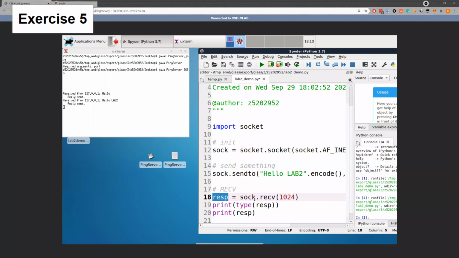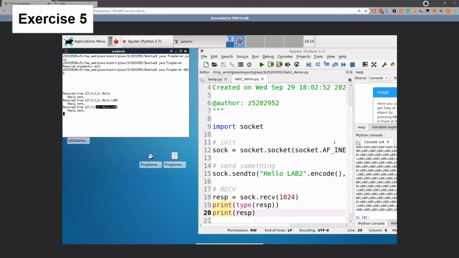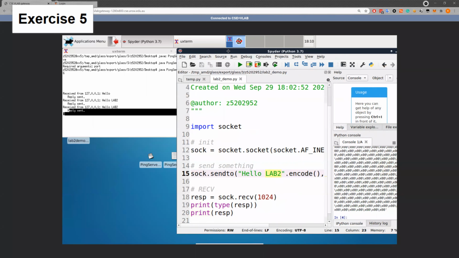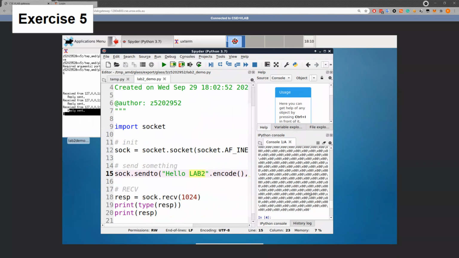The first row is to receive the response from the server, then print the type of the response, and print the content of the response. And run it, and you can see the server received us and sent us a reply. And yeah, here is the reply from the server.